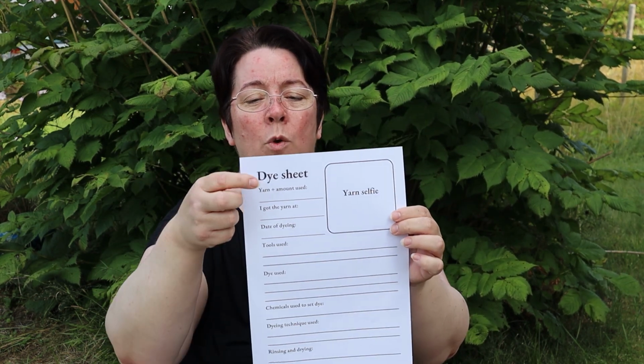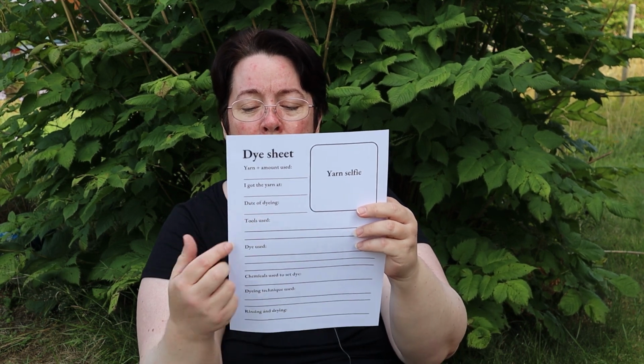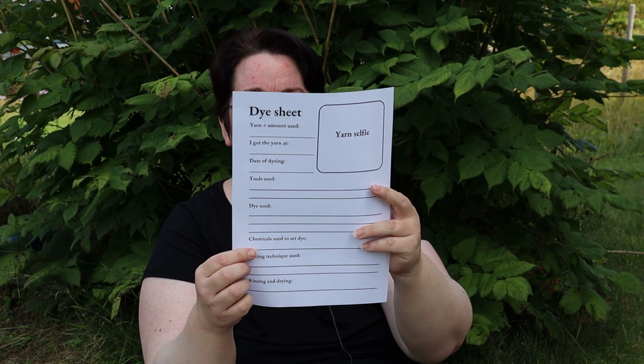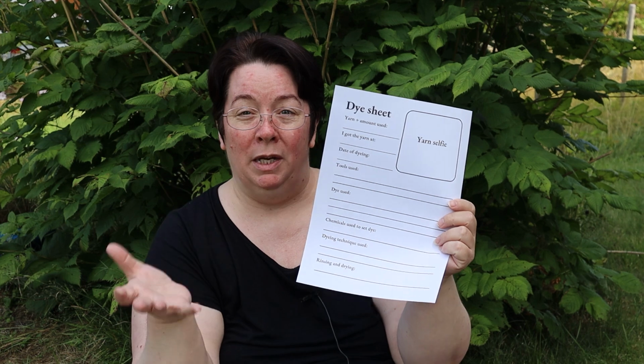So you can add in your yarn selfie. What did you dye? What yarn you used and how the amount was, where you got the dye, the date you dyed it, the tools you used, the dyes, the colors you used, chemicals used to set dye if you're using citric acid or something else. Basically everything, all the information you need to know in case you want to repeat your dye in the future. You can add everything in here.